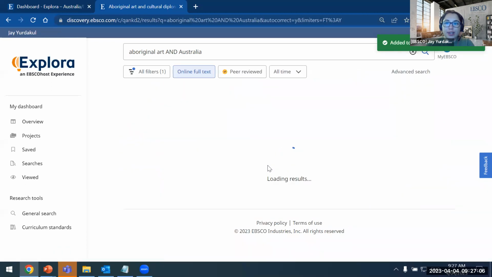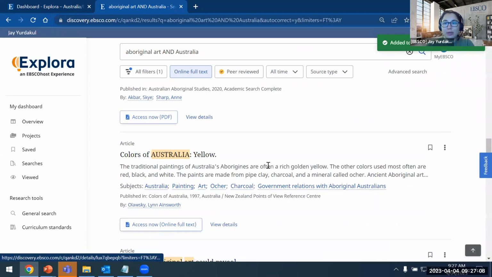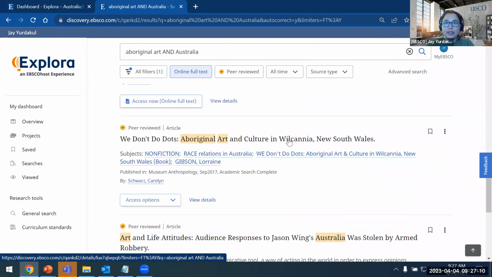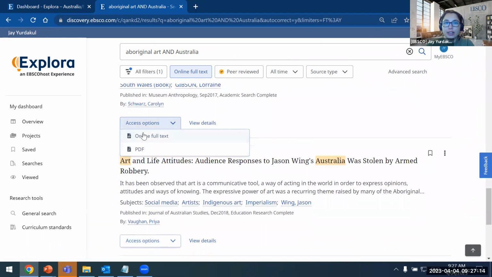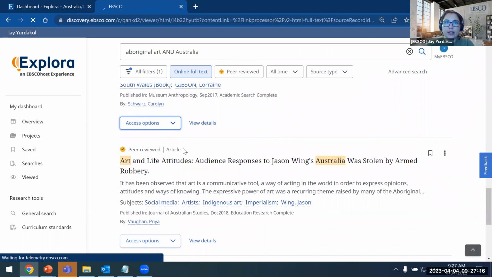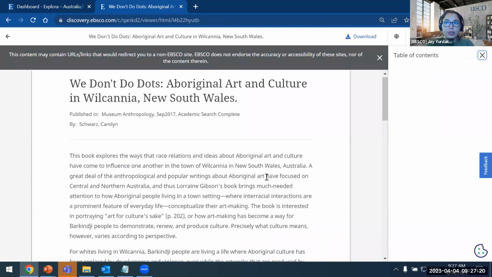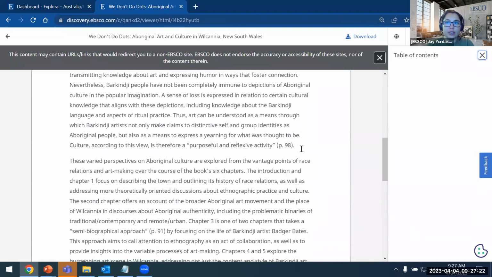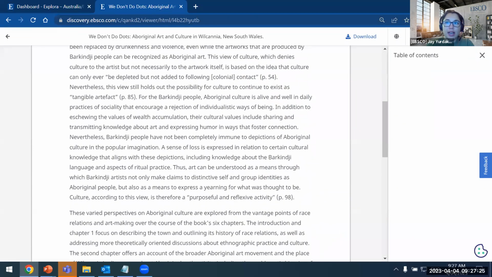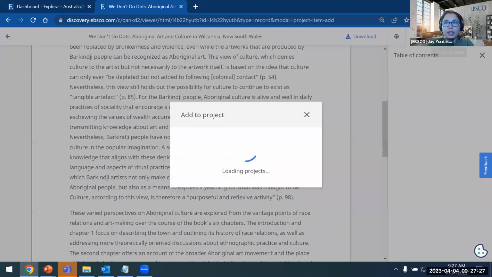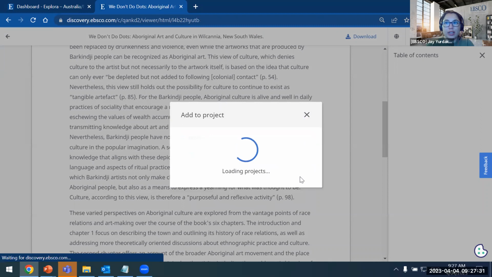And another way I can add to projects, so it's available at every level, so they can always see it. So I could otherwise click on, say, the full text, and I may actually start reading through the entirety of the full text just to get an idea if this will be relevant to me. And I can add to project, if I want to keep it, go add to project and add it that way as well.